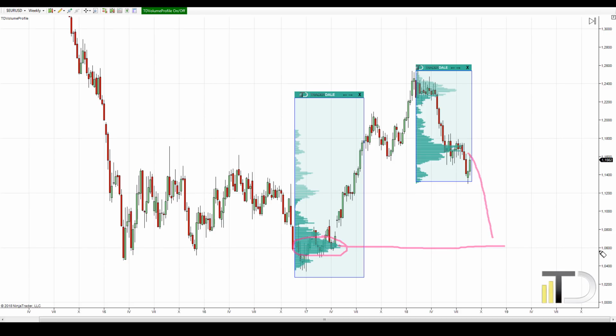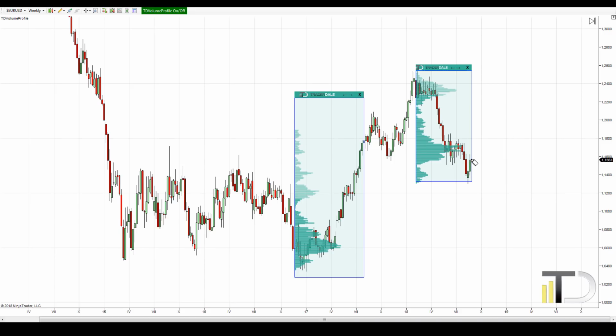around 1.06. This is the level which I think is very significant, and if the price bounces off that level, it could mean a very strong uptrend. If the price goes past this level and closes below those volumes below this area, then I think that there will be another strong sell-off which would strongly devalue the euro. So this is the first strong barrier from the longer point of view.